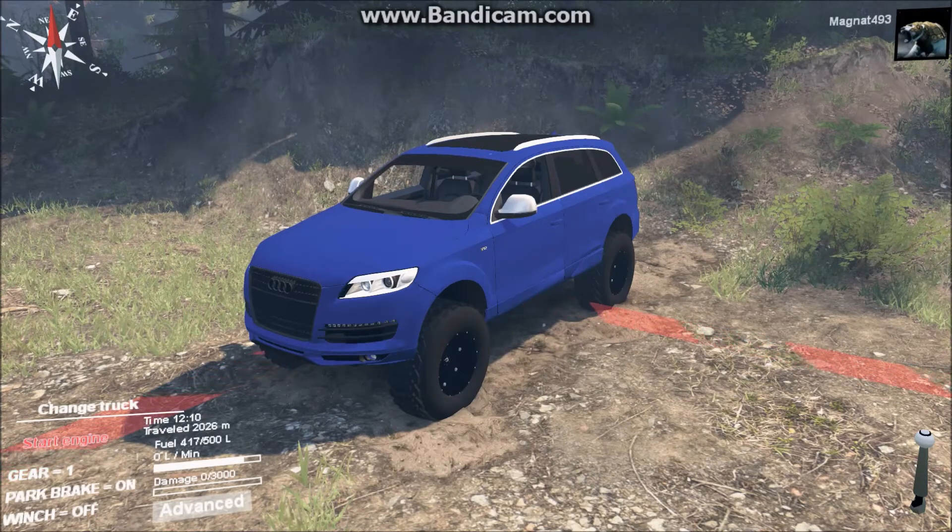So what have I changed? Pretty much everything. For one, it's no longer black — I've changed it to an Audi-type blue which I think brings out a bit more detail on the body. The original headlights were dull, I've made them bright. I've given it a lift kit so it's a lot higher off the ground, making it more off-road capable. I've given it a custom set of rims and tires, which I did have permission to do. I've also changed the suspension and how the vehicle runs.